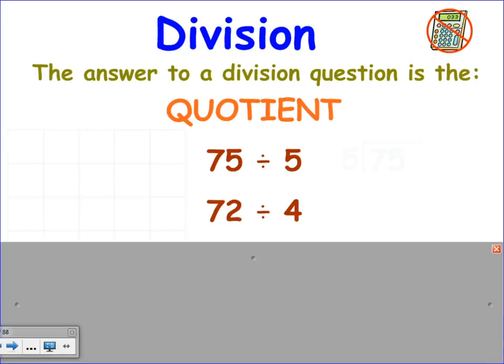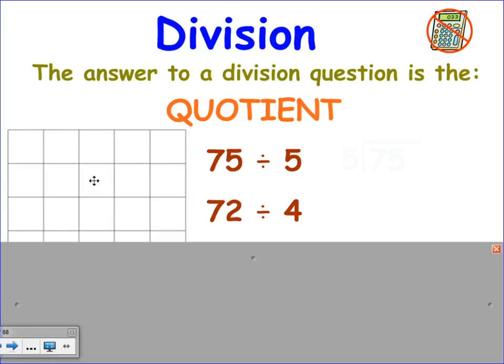Again, our square paper comes in useful. So let's show you the technique first. So I've got 75. So 75 is here, and we call it the bus stop method. We put what's being divided into the bus stop, and we divide it by the number doing the dividing outside the bus stop. Okay, and all we say to ourselves is, how many 5s go into 7? 1. Remainder 2.